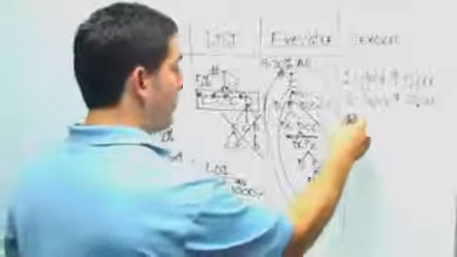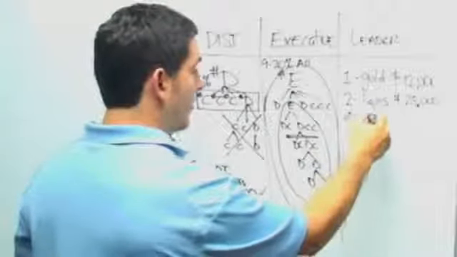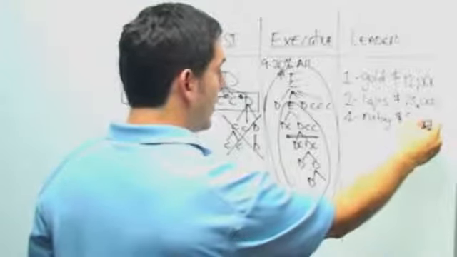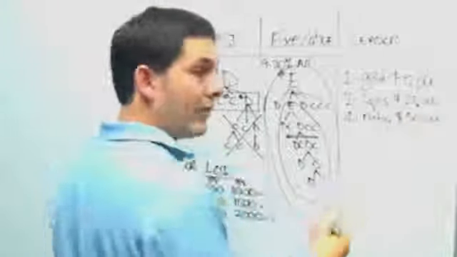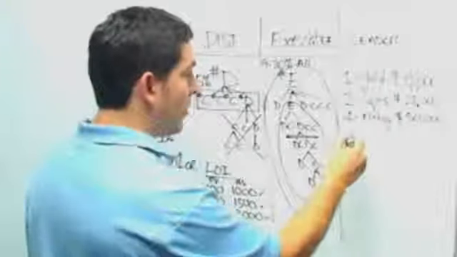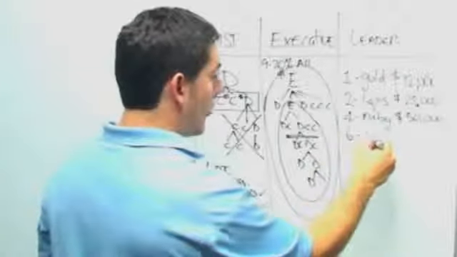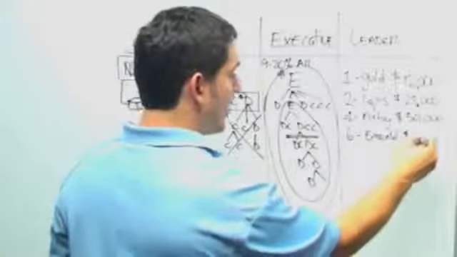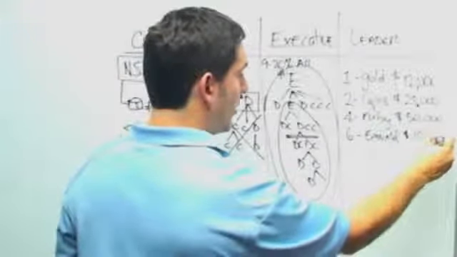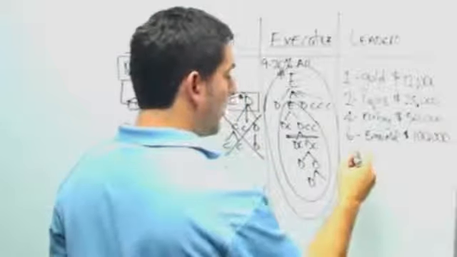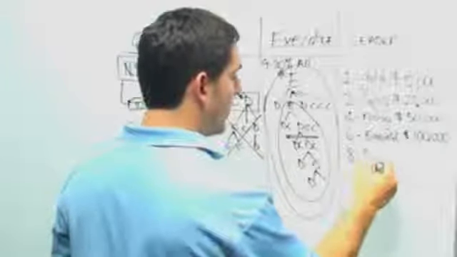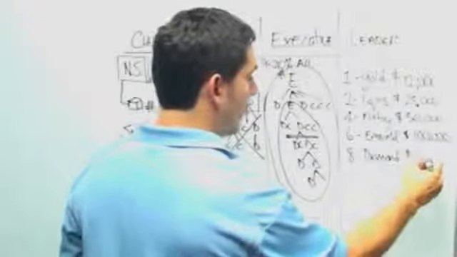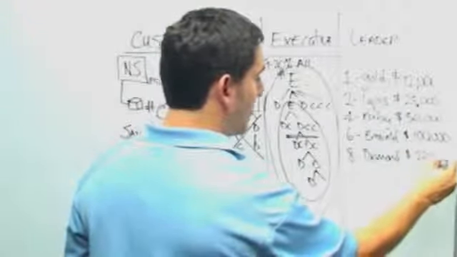Now, if you can develop 4 teams, you're called a ruby executive. And a ruby executive averages approximately $50,000 per year. So the numbers just kind of go up one step at a time. If you can develop 6 teams, you're called an emerald executive, and the average income is approximately 100,000 New Zealand dollars per year. If you can develop 8 teams, you're called a diamond executive, and the average income is about $220,000 per year.